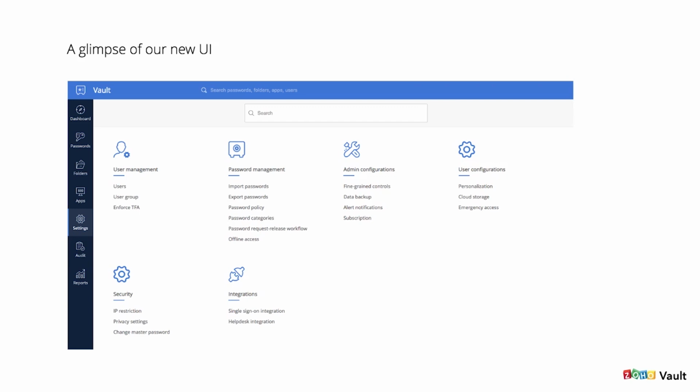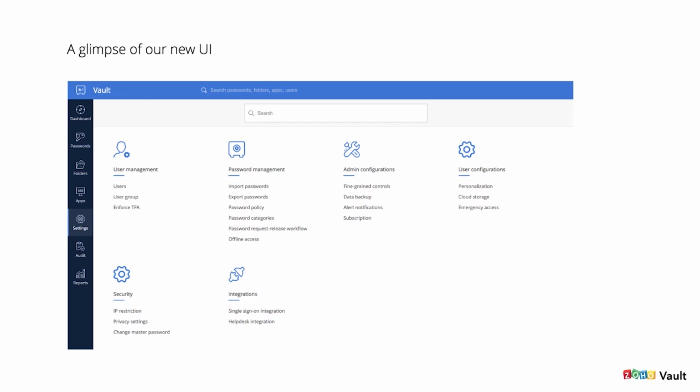Speaking of productivity, we've combined 3 tabs that were earlier available in our existing UI: the tools, admin, and settings tabs together to form a new tab called settings that will comprise all these features. This is to ensure that you wouldn't have to shuffle across different tabs. This will improve admin and user productivity as well. You can handle a lot of these operations from a single place, and it's also easier on the eye. So there's a lot more coming your way. This is just a glimpse of how the new UI would look.